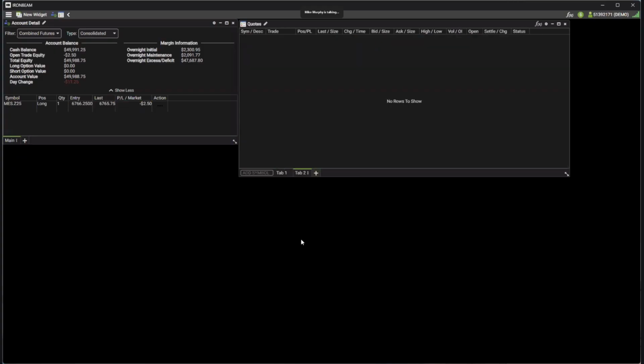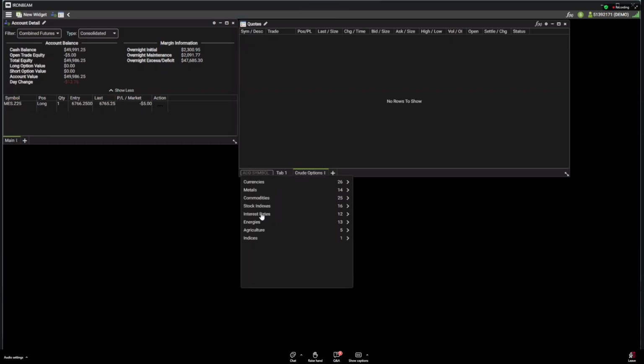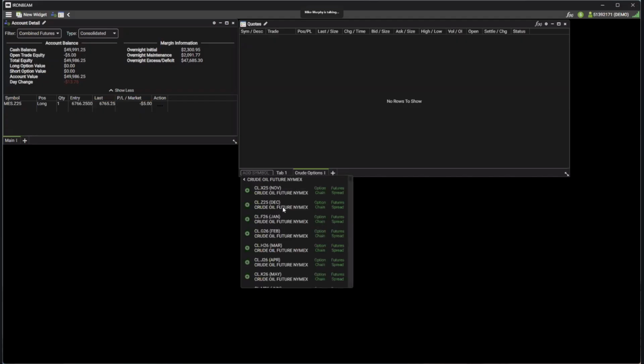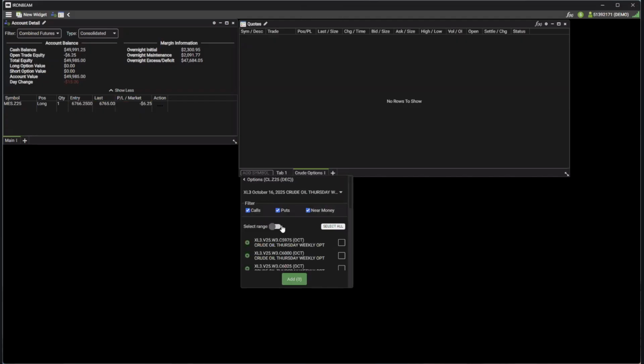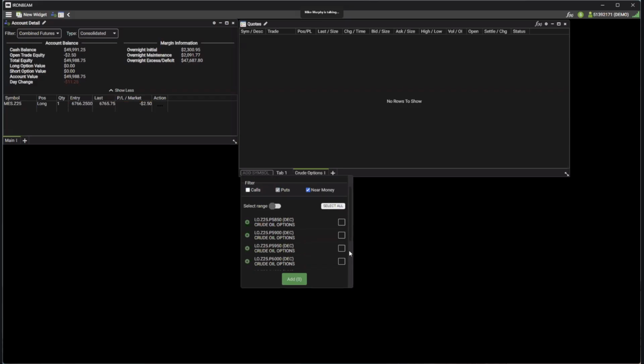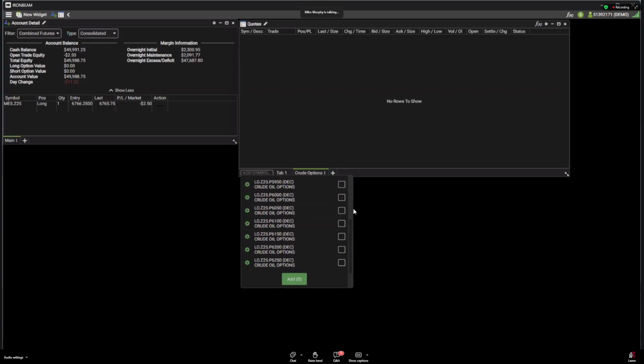If you want to build an option chain, you can open a second tab here, and let's name it crude options. We'll go back to where we were looking, and let's say we just wanted all near to the money puts. This is showing all the closest to the money puts.